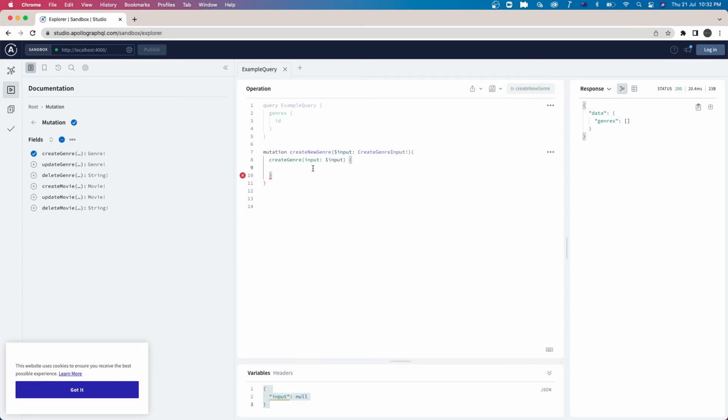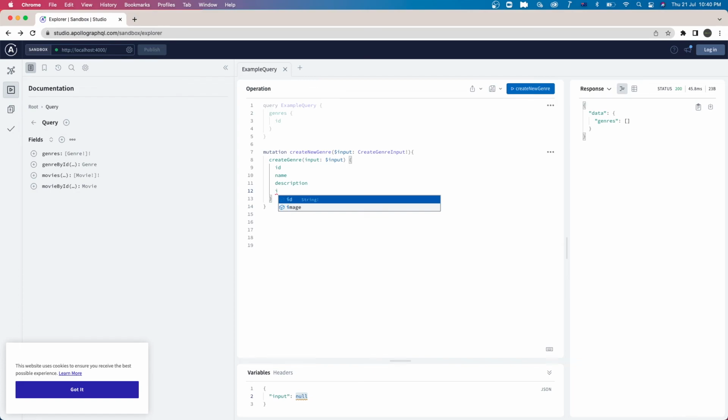So we got the input, and so we will define the return with the ID and name of the chain as well as the description. We also have the image. Yep. And in the variable, we will put the name with action. Then we have description.